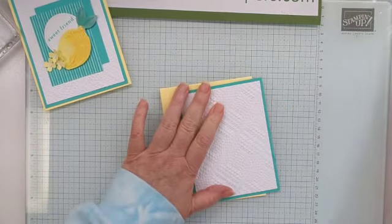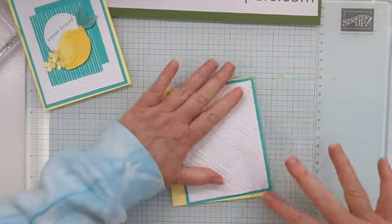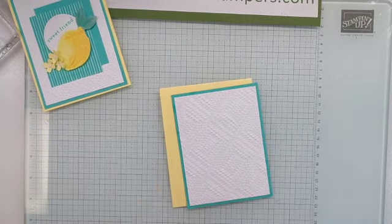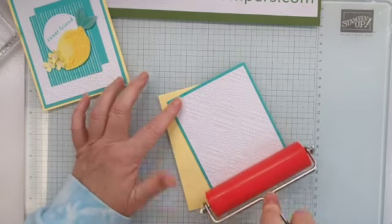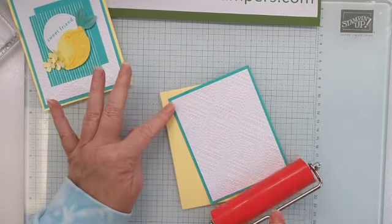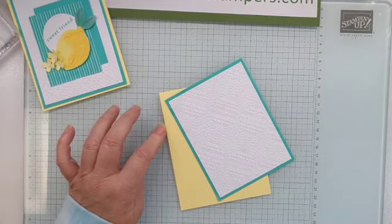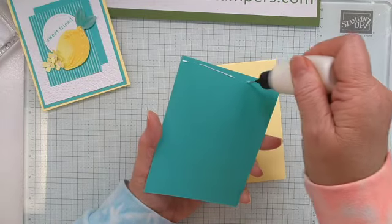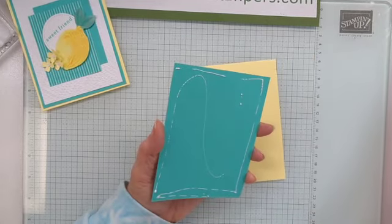Sometimes these will need extra glue. I forgot my brayer to roll on it to make sure that it gets all stuck down. I'm going to get that. I like to use my brayer and go over it just to make sure that all the glue is getting adhered down, because some of these have so much embossing on them that they don't want to stick completely. So I'm going to now glue Summer Splash onto the lemon lolly.